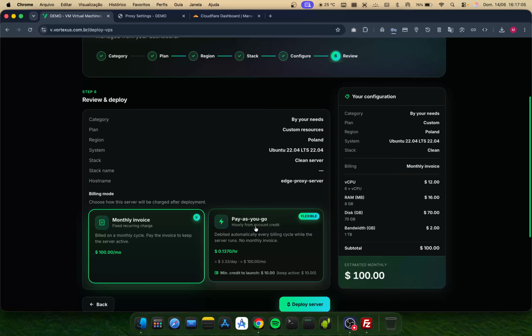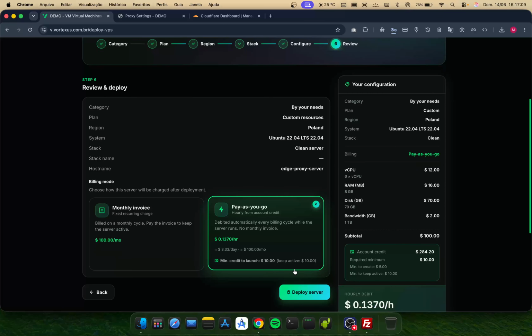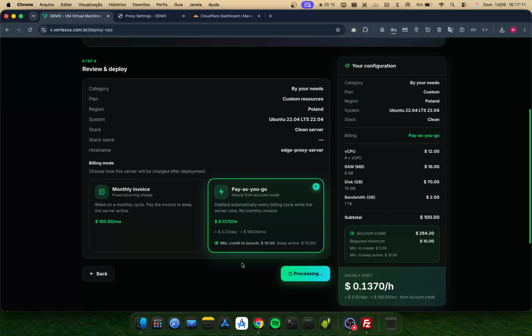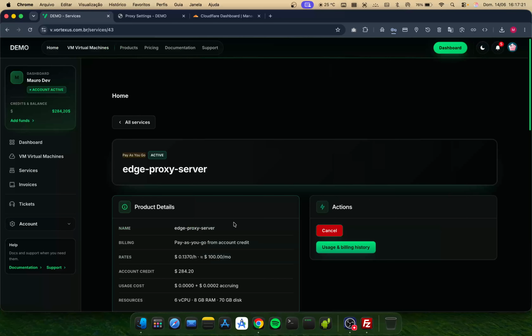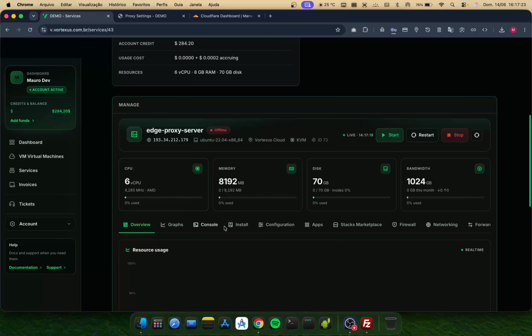Now I'm going to go to pay as you go and then deploy the server. Let's wait until it gets done. And the server has been started. Right now it's offline because the server is being installed, and it's going to take a little bit of time.